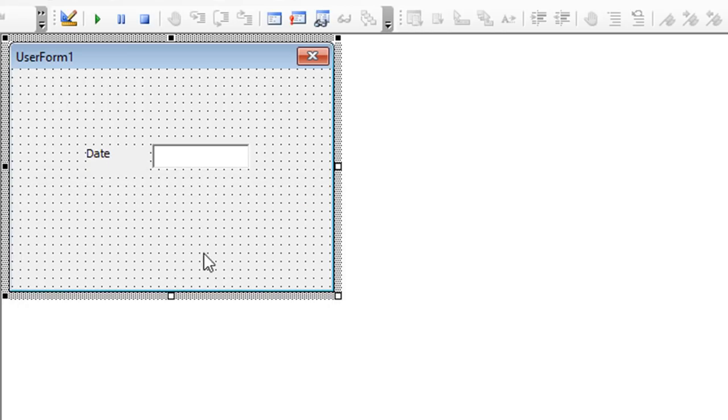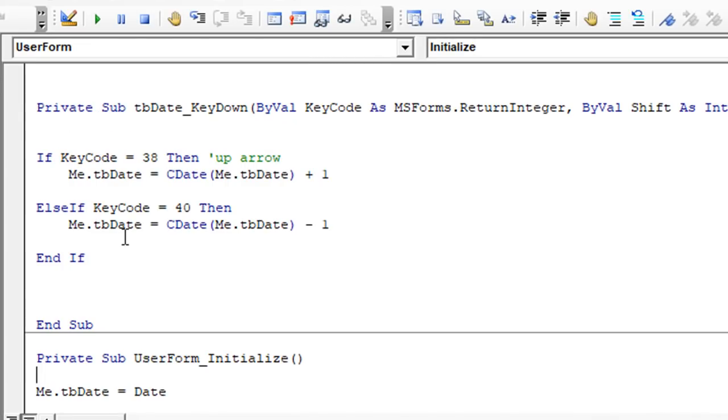Now let's have a little bit more fun with it. I don't want to let you go just yet. Let's do the left and the right arrows, and we'll go up or down a week by 7 days. Let's try that. Let's see what the left and right arrows are.